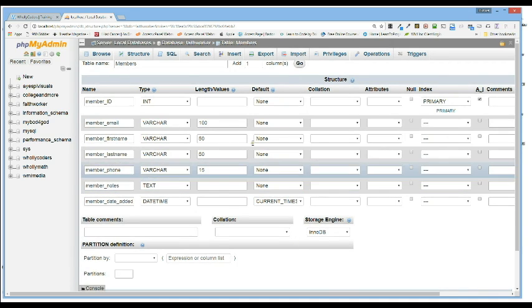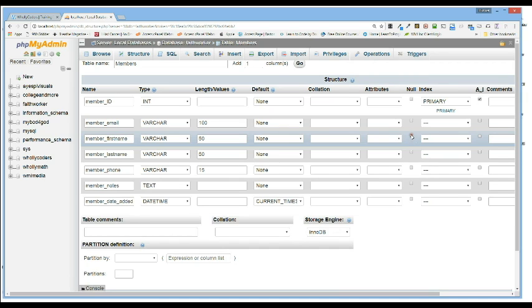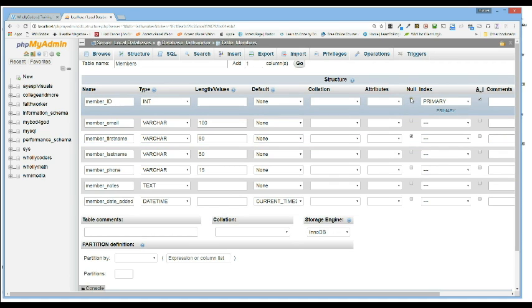And that's also now, the member ID can't be null, and I'm going to at least require a first name. Actually, no. If I click it, it could be null.